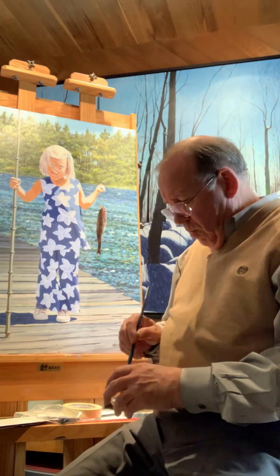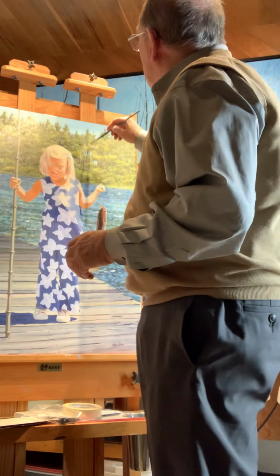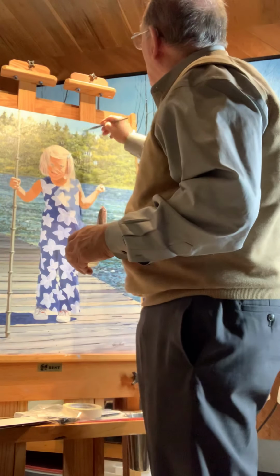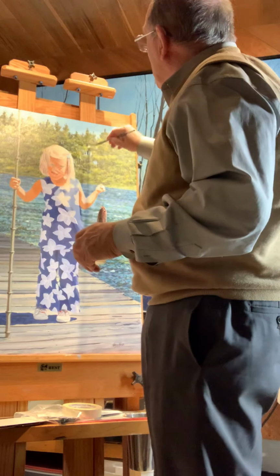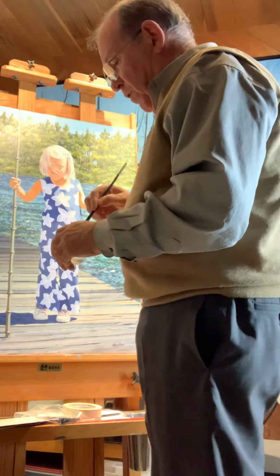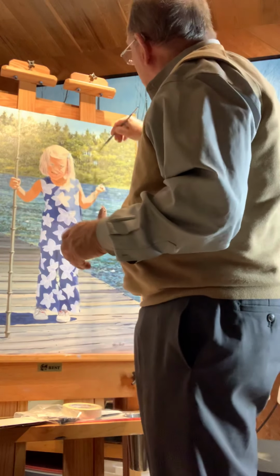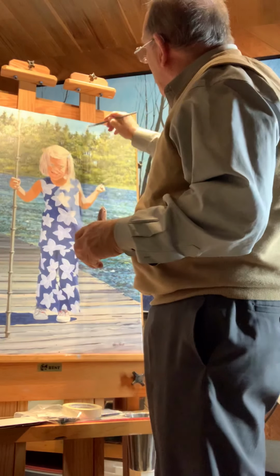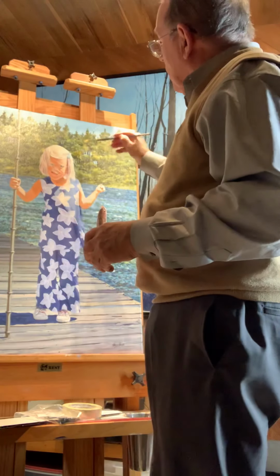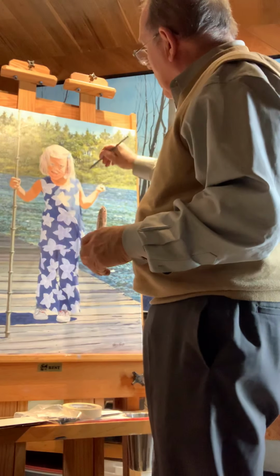What I noticed when I was standing sideways to the painting was I missed a bit up here. So when you stand sideways to the painting, you can see what areas are unvarnished, because there's no reflection coming off of that. The color is basically a matte finish. It has a little bit of a shine to it, but not much. So acrylic color dries fairly matte, and if you're looking carefully from the side, with a light on this side, then you can see, oh, no light being reflected off that area. I must have missed that area. So that's one way of checking as you're going through it.